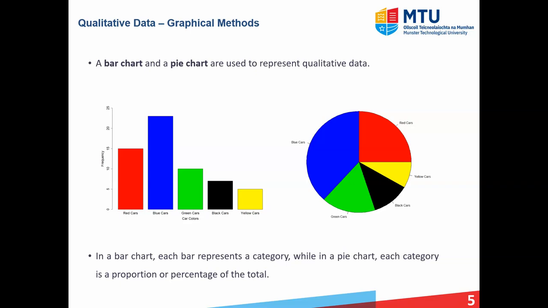There are many different graphical modes that can be used to represent qualitative data. I'm going to present the two most common ones: a bar chart on the left and a pie chart on the right. Using the data from the previous slide — 60 people and their favourite car colour — we can represent that in a bar chart where each bar represents a category and the height represents the associated frequency. It's a similar idea with the pie chart, where we can see the relative frequency of people that like particular car colours. These graphical modes give you a very quick snapshot of what is happening with the data.